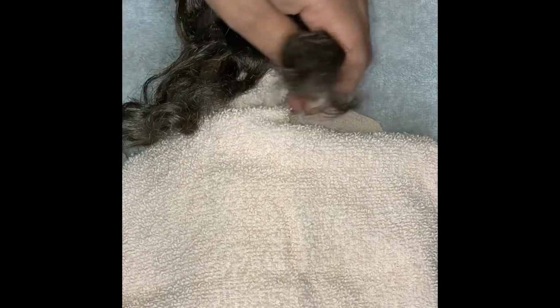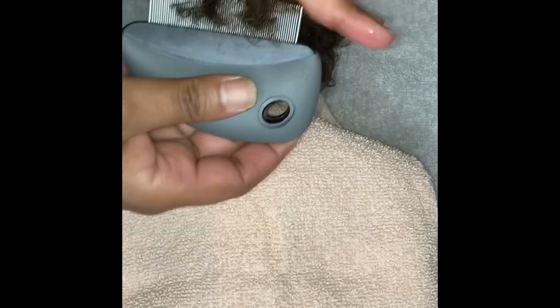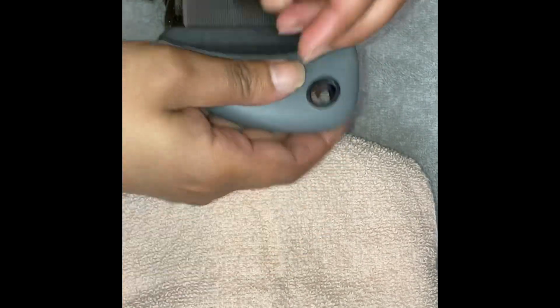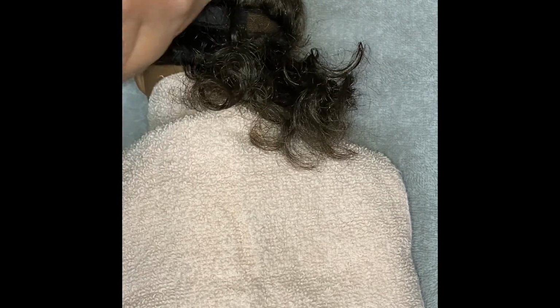So I made sure I separate her hair, and I'm just starting at the back of her head because it's easiest for me. And now I'm going to spray her hair and get it fairly wet, not so it's dripping wet, but wet enough. I'm not going to do this whole piece at one time. I'm going to use my little comb here and just separate a part out. I'm going to make that a little bit more wet.